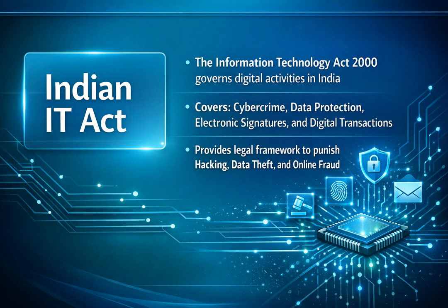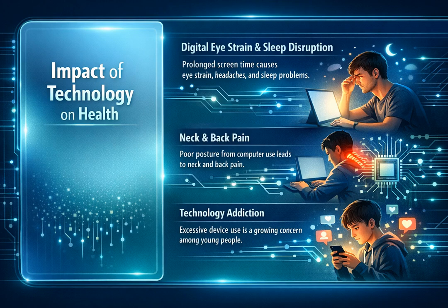India's Information Technology Act of 2000 is the primary law governing digital activities in the country. It defines legal frameworks for electronic signatures, digital transactions, and e-governance. Importantly, it also defines and punishes cybercrimes, including hacking, data theft, and online fraud, providing citizens legal protection in the digital space. Excessive use of technology has real consequences for physical and mental health.